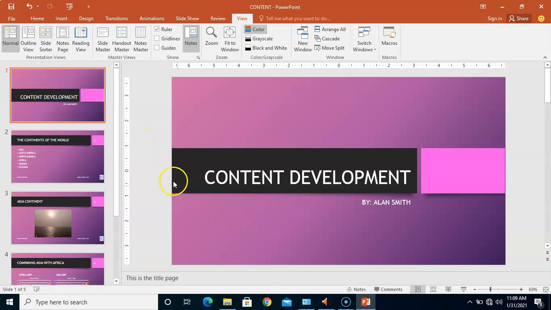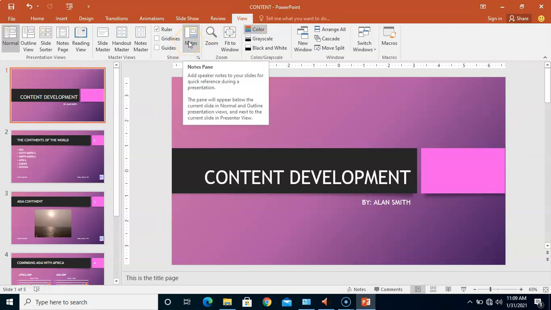Do you understand now? So you also have the note here. You can disable it if you don't want. You can bring it up under the view tab. Can you see it? So these are things that you need to know.